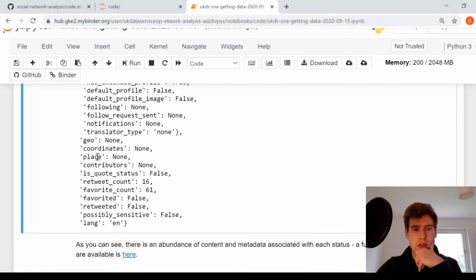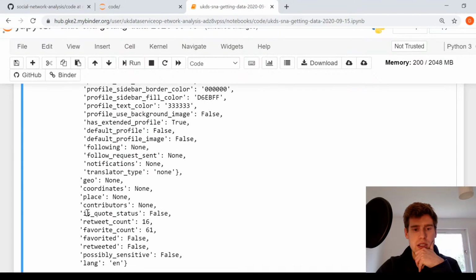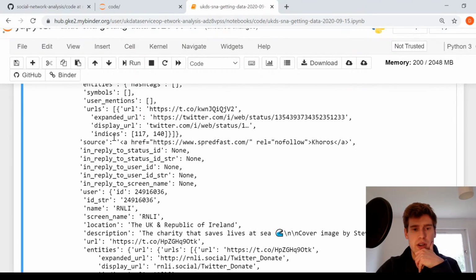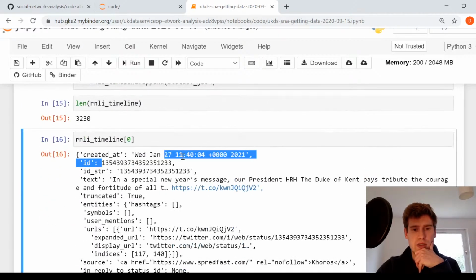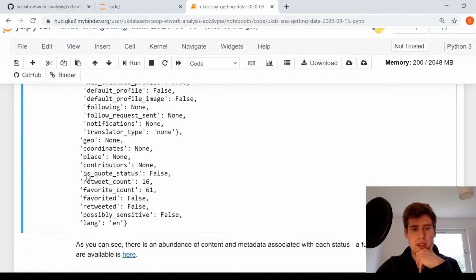For example, we've got information on every tweet. So this is the unique ID of this tweet. Here was when it was posted, and here is how many times it was retweeted. That's a measure of engagement, or again networking, who's been retweeting. And here's how many times that tweet was liked.